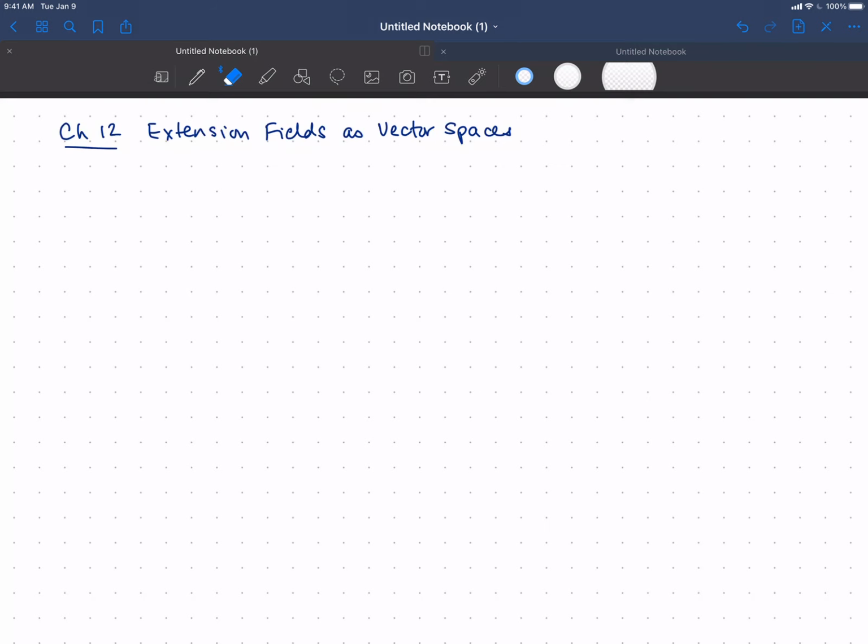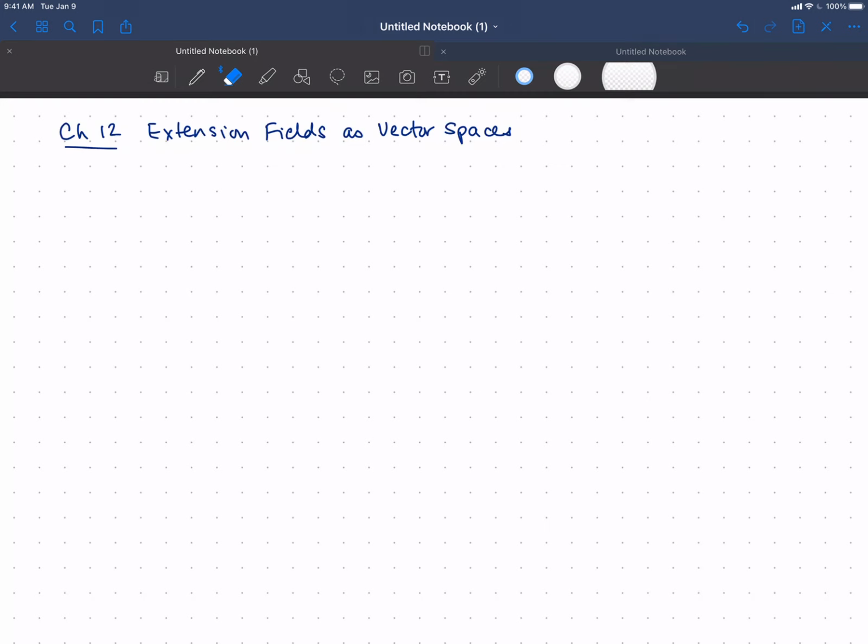So what I'm going to do is start with a proposition that's not in our book that reminds us what it means for something to be a vector space. We'll do an example to see what that gets us and do a little bit more review of vector space stuff. Then we'll get some propositions from the chapter and do some examples.